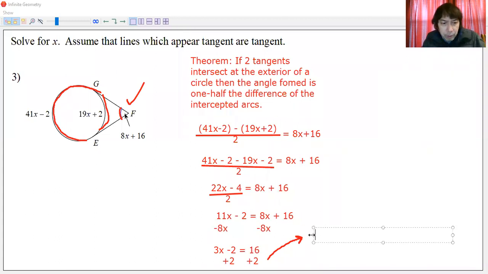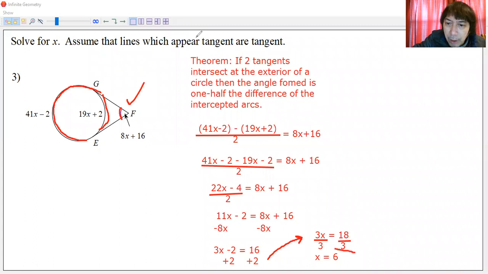Okay, this will be 3x equals 18. All right, and so after dividing by 3, we divide this by 3 and divide this by 3. X looks like 6. Okay, so this will be x is equal to 18 divided by 3 is 6. All right, so this is divide. We shall put the divide there. Okay, final answer is 6.